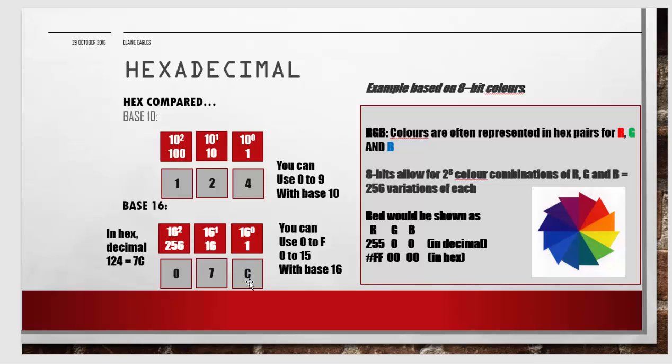0 to 15 is represented using numbers and letters because there are no other numbers. 0 to 9, and then you need A, B, C, D, E, F. A is 10, B is 11, C is 12, D is 13, E is 14 and F is 15, 15 being the highest number you can write into these areas, just the same as your 0 to 9. So 15 can go in here and 15 can go in here. 15 times 16 plus 15. Sorry, that's 12 because that's a C. So 15 times 16 plus 12.